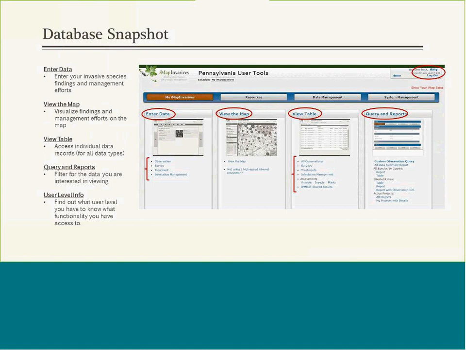You'll notice up in the top right corner is information. It's kind of small on the screen, but right underneath where it says Amy, since I'm logged in under myself, you'll see it says user level 7. And so that user level is indicating the amount of information and functionality that you have access to. And I will go over later in the training what those different user levels mean and what data functionality you have access to. But for level 7, after today's training, everyone will be at a level 7 at least. So it will give you access to everything that we're talking about today.